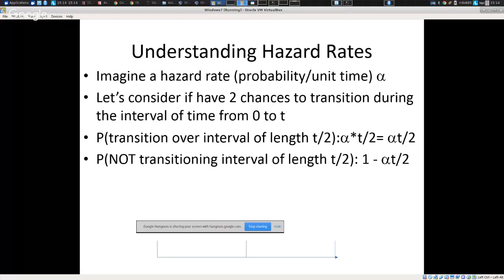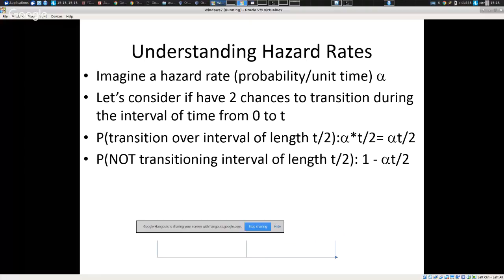In fact, with hazard rates, you have ongoing chances. And I want to walk you through this so you can develop the intuition for the math that comes out. Now imagine we don't just have one shot over that entire time t. We have 2 chances as part of that. So in the first little bit, from 0 to t over 2, we have a probability of leaving. And then, conditional that we haven't gone already, we have a chance of making it in the next half, from t over 2 to t, okay? So imagine we have 2 chances across this time t.